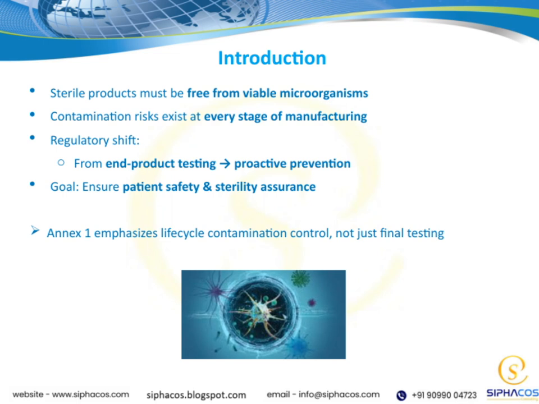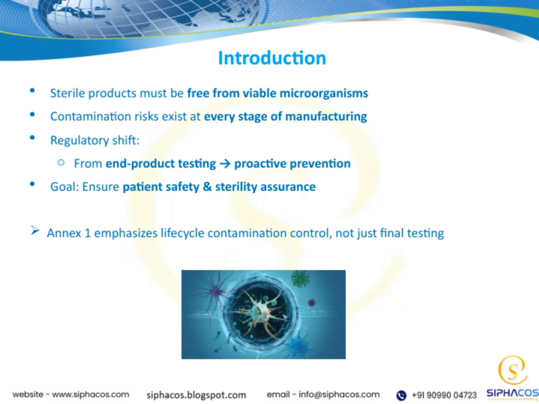We've seen a significant regulatory shift in how we approach this challenge. Instead of relying solely on end product testing, the focus is now on proactive prevention. This means implementing controls throughout the entire manufacturing lifecycle to catch issues early on. The ultimate goal here is to ensure both patient safety and sterility assurance. We want to make sure that every product reaching the patient is safe and sterile.